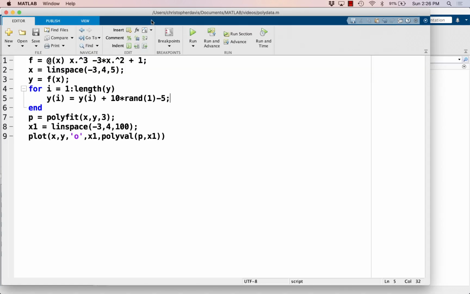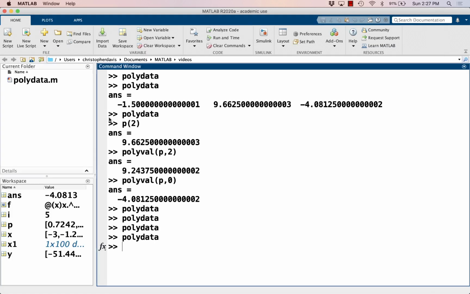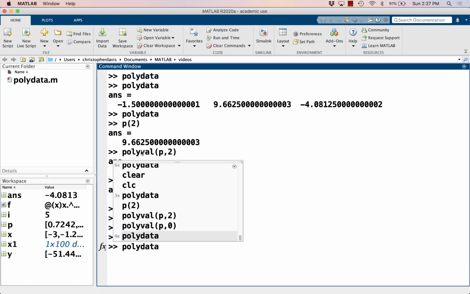What if I allow myself a higher degree polynomial for my approximation? Like what if I use degree 10 rather than degree 3? So the true source of this data is coming from some slightly randomized version of this degree 3 polynomial. So in some ways I should expect the outcome to be worse when I use this degree 10. And in a sense it will be, in a sense it won't be. Let's see.